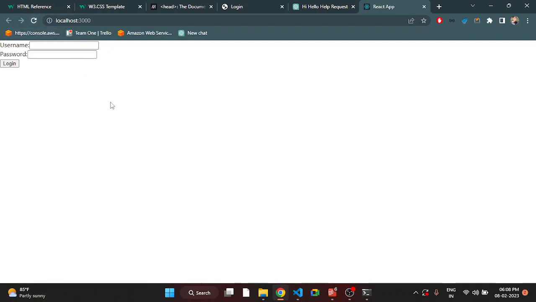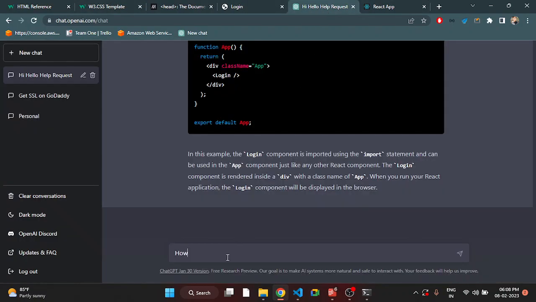But now let's add a background color. Let's search how can we add a background color to a page?